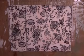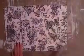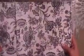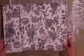Okay, there are still a few things that I'm going to do to this cover. I did go in and just trimmed off all the pieces that were hanging over. There's some rough edges, but I'm going to be finishing that off. Right now, because I'm going to let this sit overnight to finish drying, while it's doing that, because it's really still very damp from all the coats of gesso that I laid on it, and then also the decoupage medium. So I really need to let this harden up overnight.